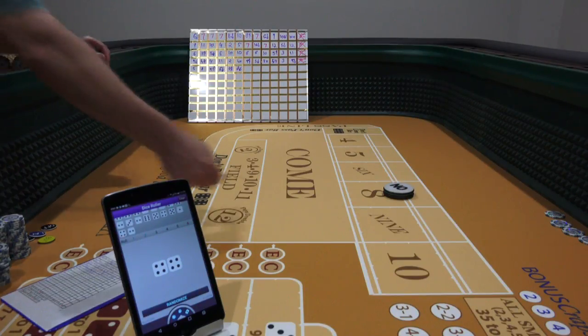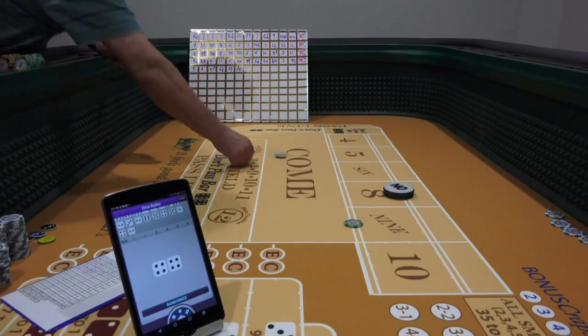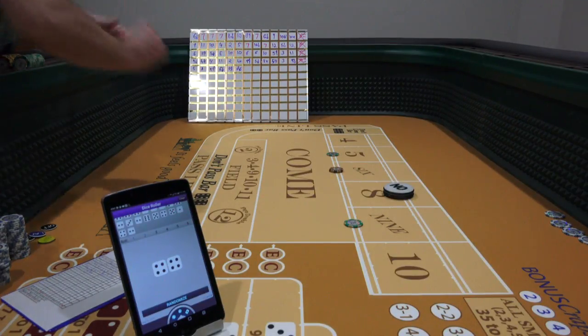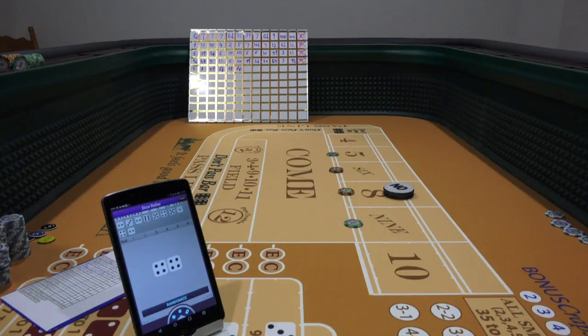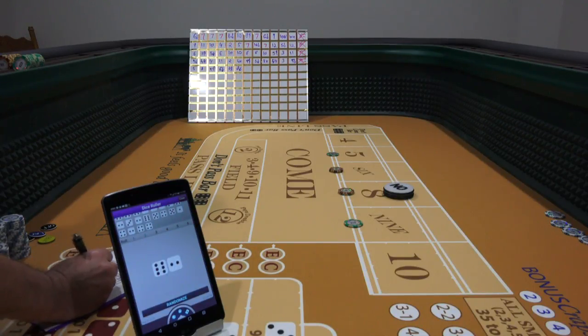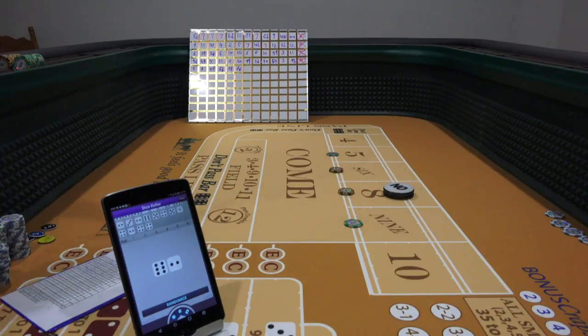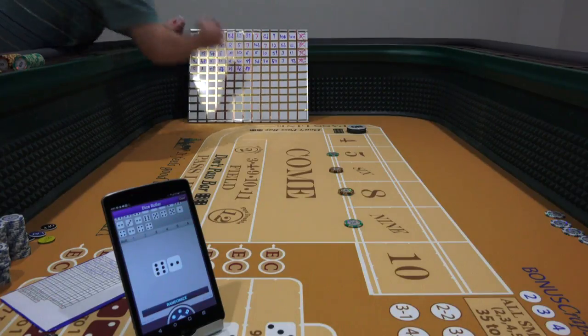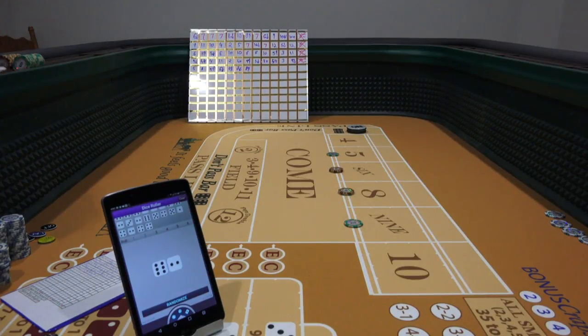I will place a 9 or 25, a 5 or 25, and a 6 and 8. But one single roll, 8. So this shooter is really good. So the 8 goes away, and I get paid $35. Okay, and I keep my bets up. And let's continue.